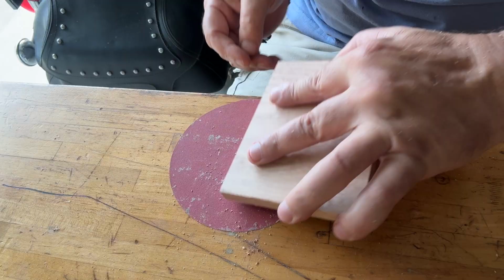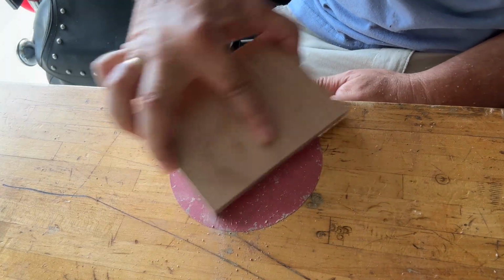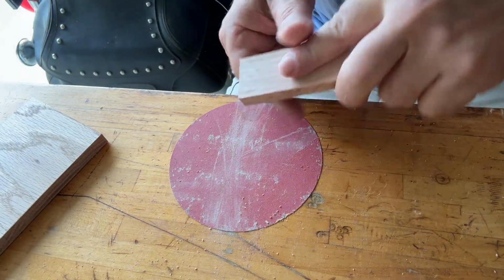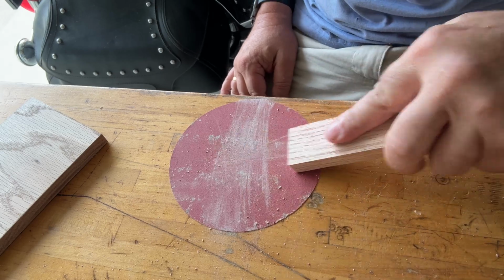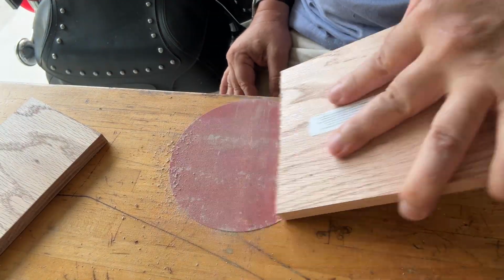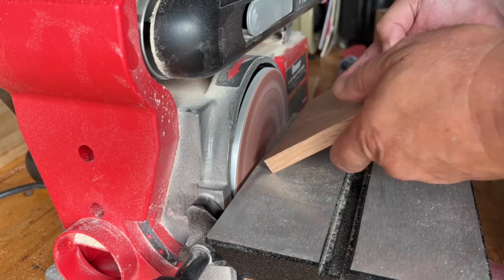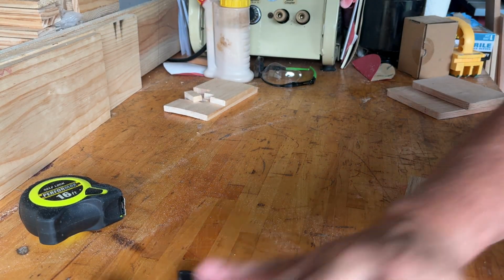I got all the pieces cut. I'm just going to run the pieces over some sandpaper a little bit. Just round it off a little bit. Just take any of the burrs off. So like this right here, that's what I want to get rid of. Now I got everything ready.